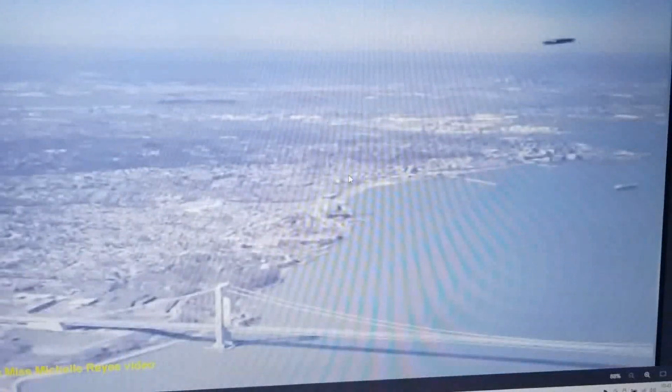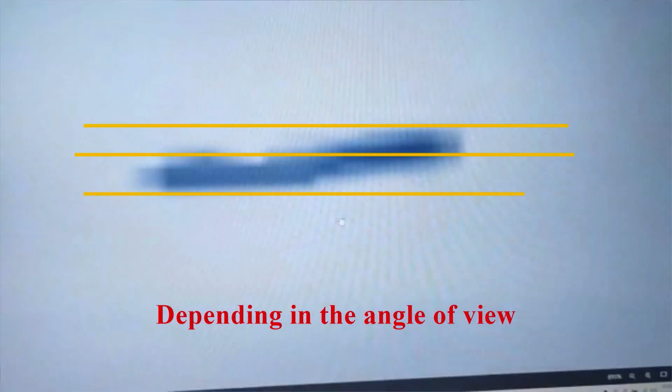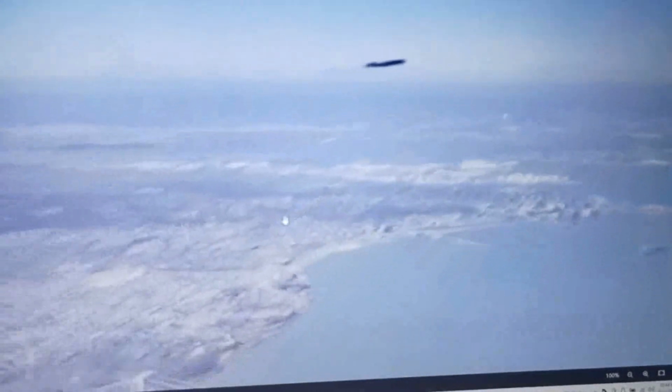Now we are going to take a look at image number 2. And this is the problematic image, because in this image, this UFO does have or did have a flat shape that one could describe as some sort of cylinder or a cigar or something like that, which in our first video we did call this image of this UFO a straight or a crooked line in the sky. But this straight shape is only present in this one image.